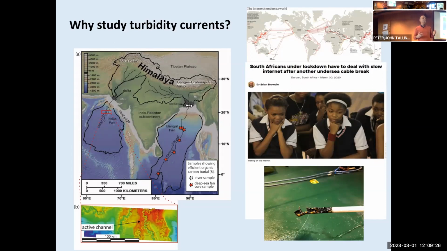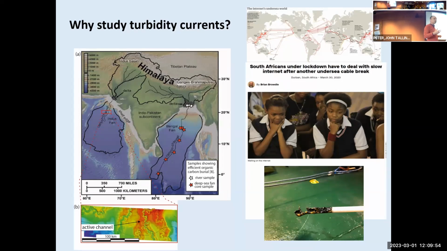Traditionally, a lot of the work has been funded by oil and gas, looking for the deposits of turbidity currents, turbidites. Although I think there are more important reasons than that, particularly in the current stage of our planet, perhaps. So the underwater flows can also break cable systems. So over 99% of global data between continents, so Zoom calls, mobile phone traffic, transatlantic financial markets, they all travel through this cable network.